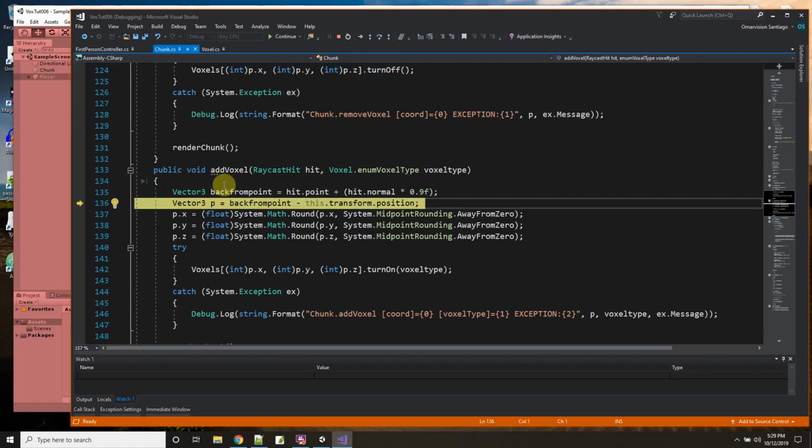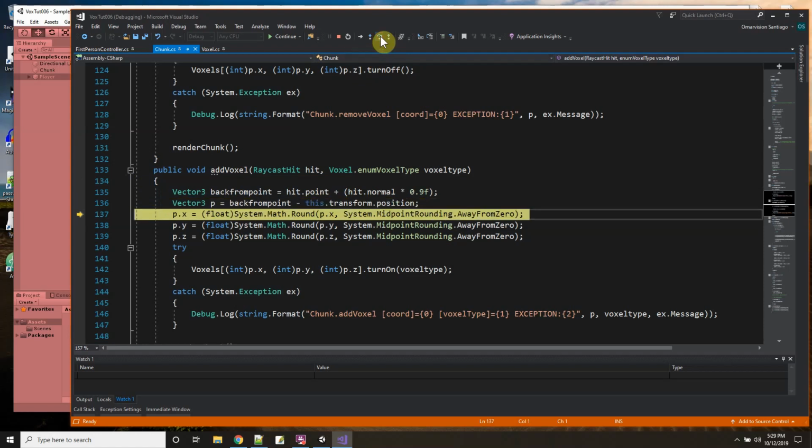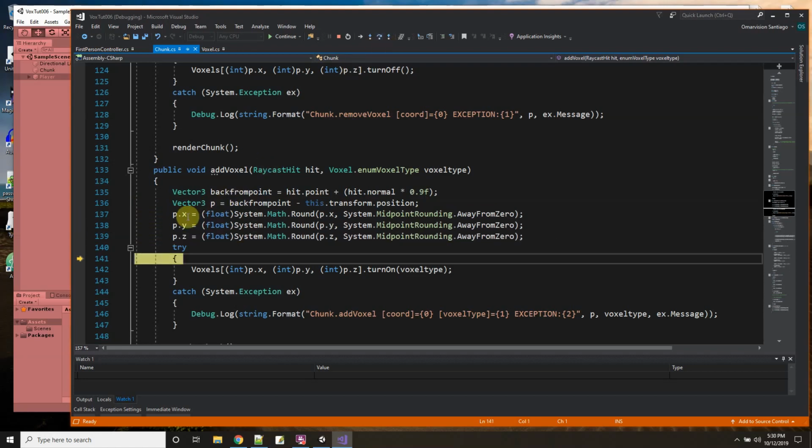So now I'm inside the space of the neighboring voxel that's not there yet. Now I'm going to account for the position of the chunk if it's not at 0, 0, 0. Now I have to do the rounding so I can get the exact voxel position, because there are no voxels in decimal positions. Bing, bang, boom. So now P is whole numbers, 2, 9, 2.